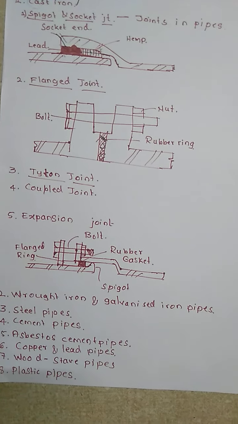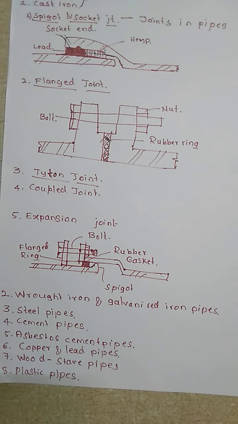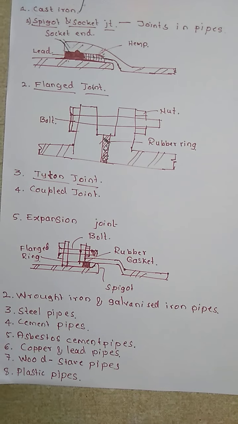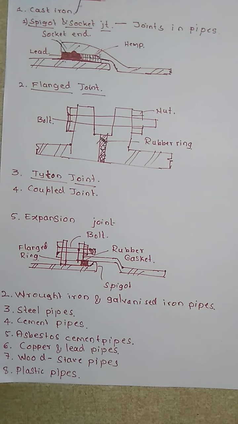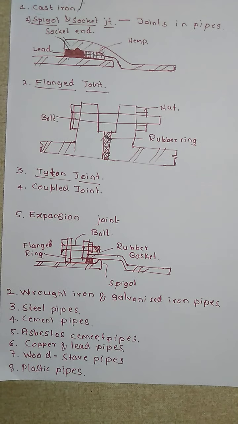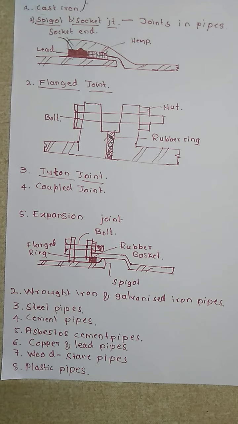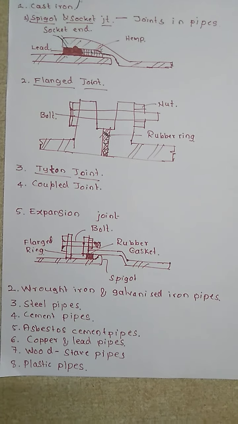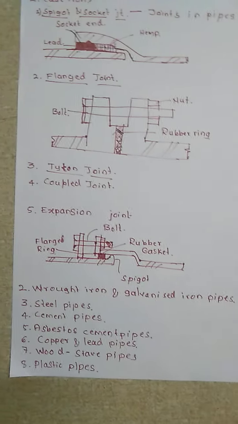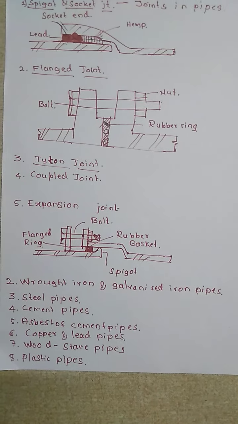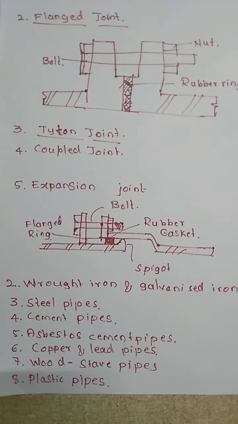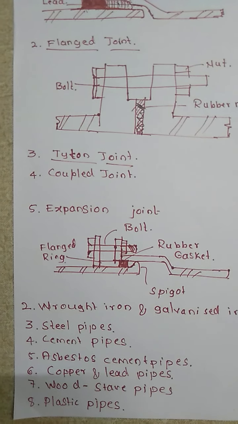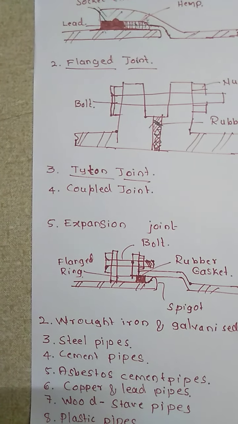Okay, now we will see the next type, that is the copper and the lead type. Copper pipes are very costly, and their use is very restricted. They are only used for conveyance of hot water into the interior part of the building, having the gooseneck in service connection. These pipes do not sag or bend due to the hot water, and that is the reason why we use copper pipes. They have resistance to corrosion by acidic or alkaline water, and they can withstand a very high internal pressure.